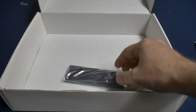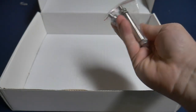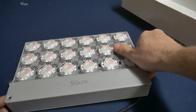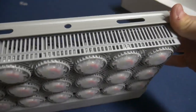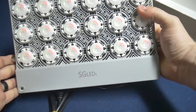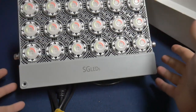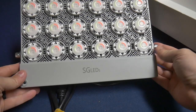In the box you get a user manual, the light itself, a remote, and a couple of concrete anchors for mounting into your brick wall outside. The light itself is constructed out of mostly plastic and they have these ceramic backed LED elements. It has a stamped steel bracket, and for tightening the bracket you use a hex wrench. Other models use knobs, but I like these socket cap screws because they make the overall package look nice, compact, and sleek — something I wouldn't mind having on the exterior of my home.